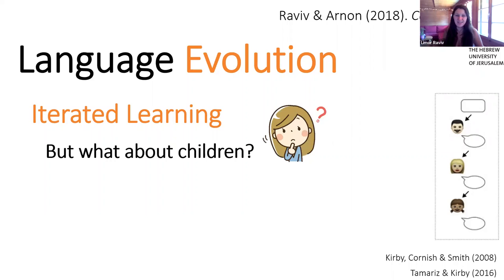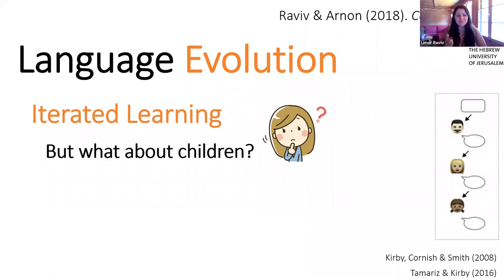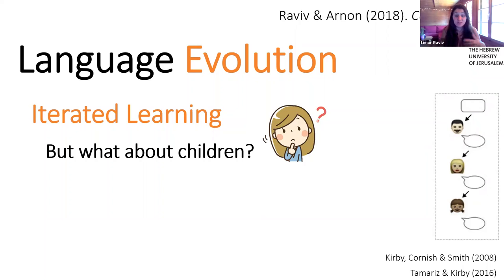This effectively shifts the explanatory burden for the origin of grammar from a biologically evolved capacity to a cultural process that shapes linguistic patterns according to our cognitive needs and biases. However, I was concerned because all participants in these iterated learning tasks are adults who already speak a language. Older participants may benefit from better working memory, more sophisticated problem-solving strategies, and extensive explicit linguistic experience. If so, the findings may not be evidence of an underlying process responsible for language evolution, but rather just the result of already knowing a language.